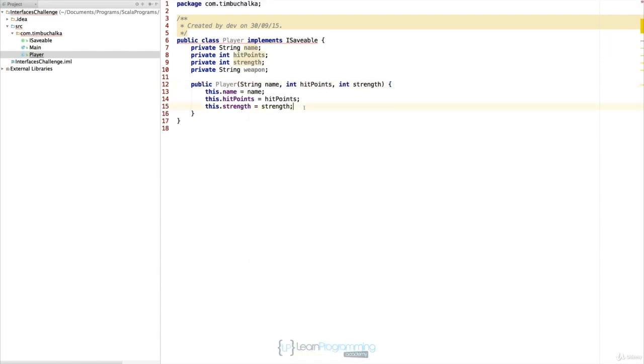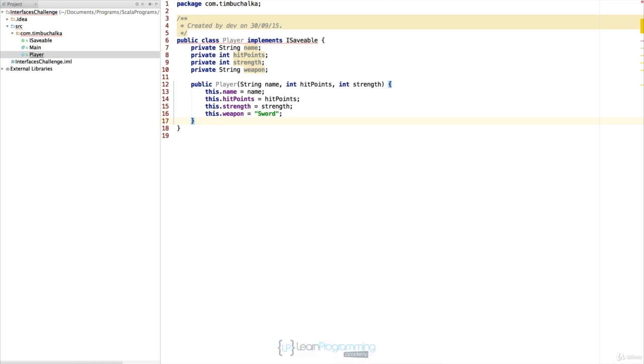And again, a lot of this doesn't really matter because this is not really directly part of the challenge. We're just implementing a class so that we can actually use this interface and implement those other functions that we talked about. The methods, I should say, that are set up in the interface. All right, and this dot weapon, let's just call that a sword. We'll just hard code that. We could have used that as a parameter if we wanted to.